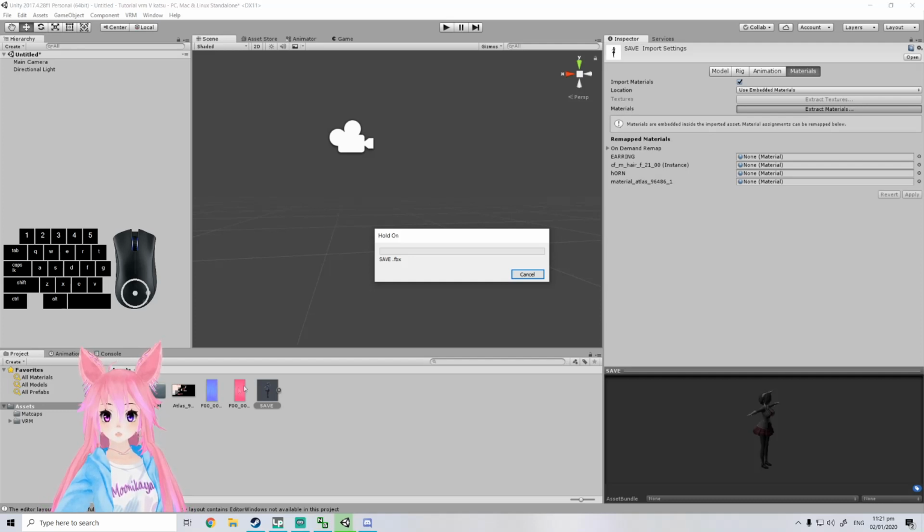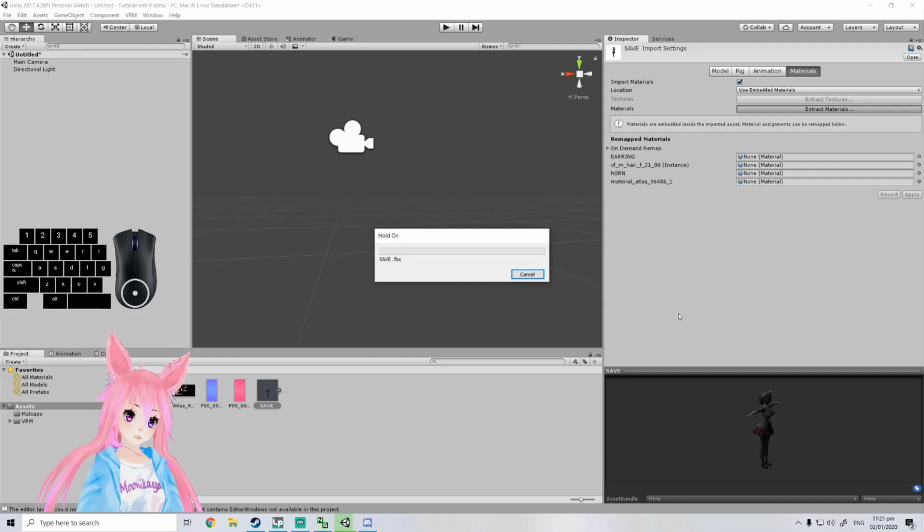Now I'm gonna do some Photoshop with these textures. So for your avatar, all you're gonna have to do is take the texture and plop it onto your avatar, whatever color you want.